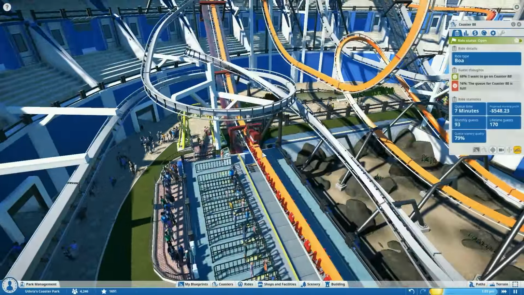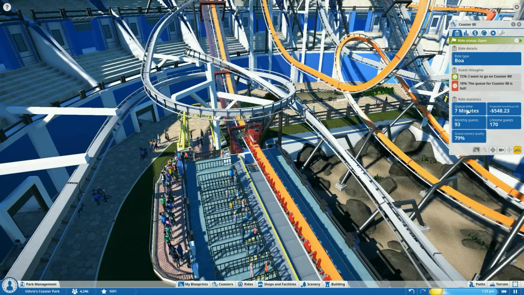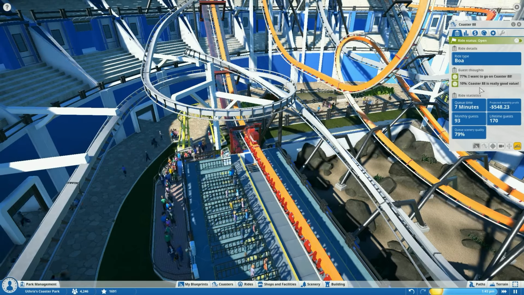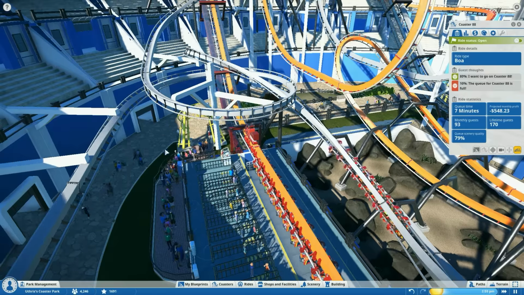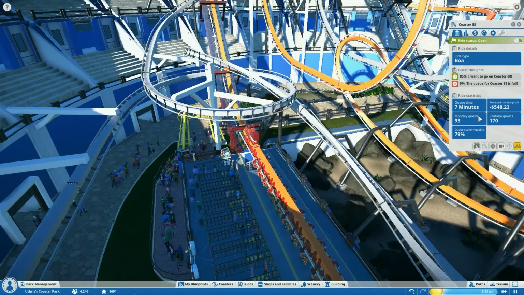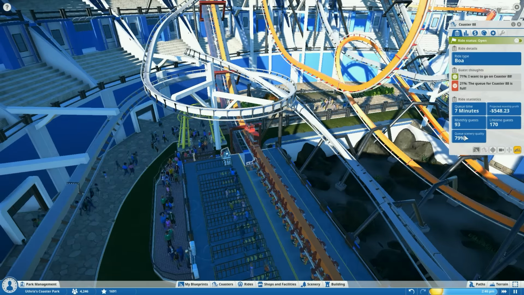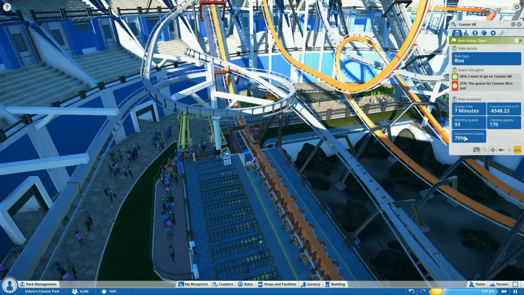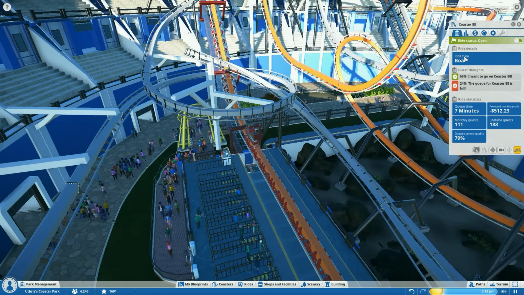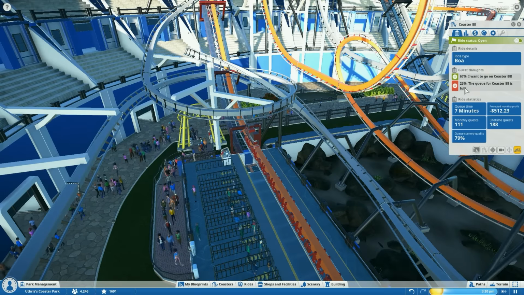So if we click on our coasters, we get to actually see some information on here. How long the queue is to wait before you get on. It's about 7 minutes right now. Our queue is too short for this ride. How many guests we get a month, how much it earns a month, lifetime guests, and the scenery quality around the coaster rating. Ride type, how many people want to go on the coaster, if there's any negatives to that.